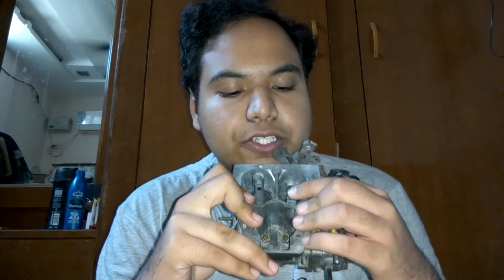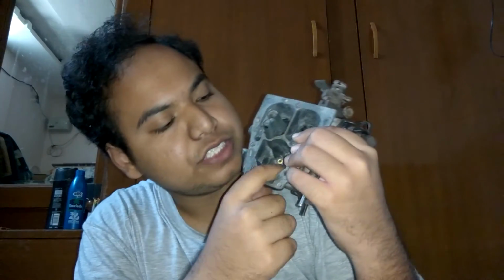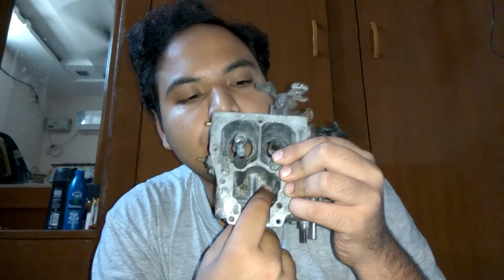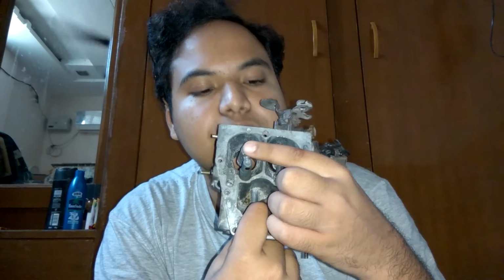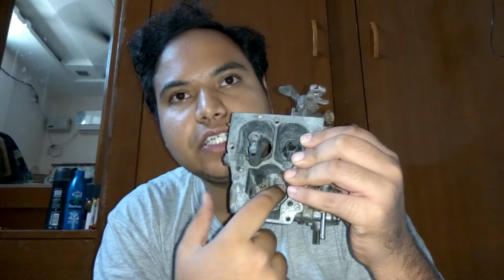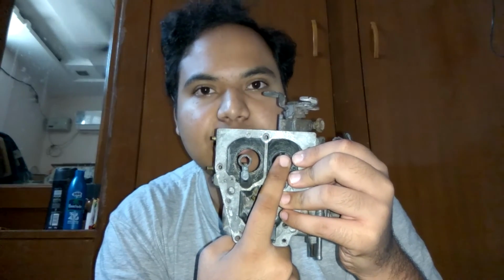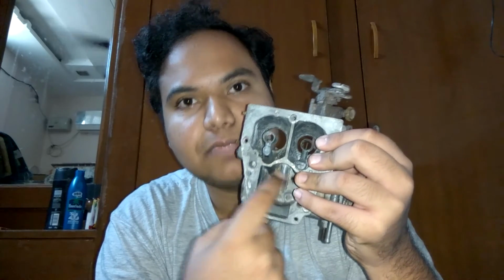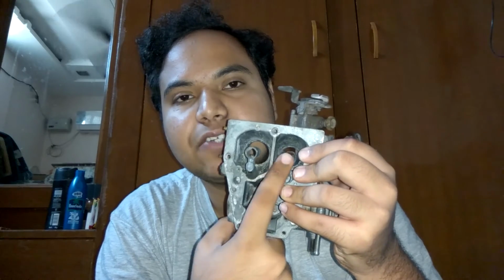While you are swapping your primary and secondary pilot jets, it's also a good idea to change your main jet over here. The main jet should also be a size or two larger than your primary and your secondary jet, because the petrol must go in through this main jet and then come to this pilot jet. And so if enough petrol can't get into this main jet because you have a smaller hole main jet, then there won't be enough petrol coming into the pilot jet.